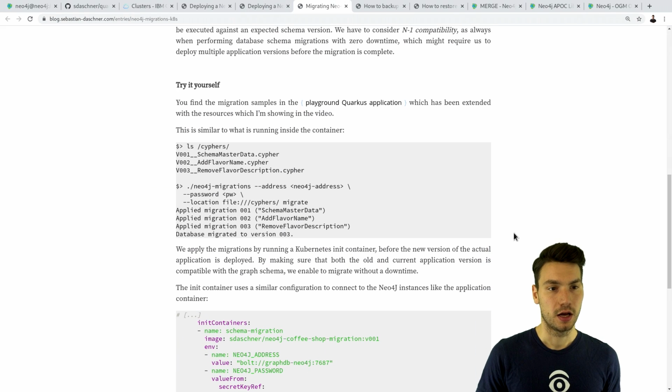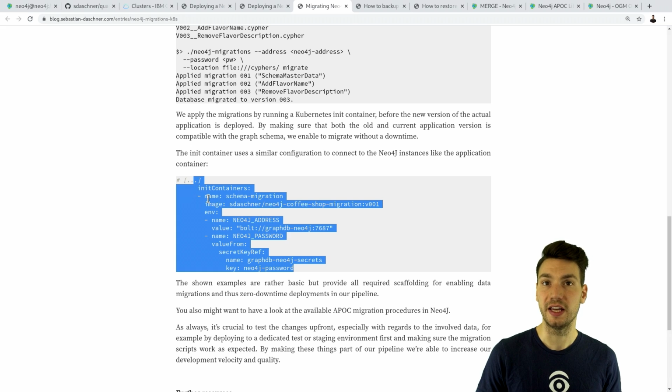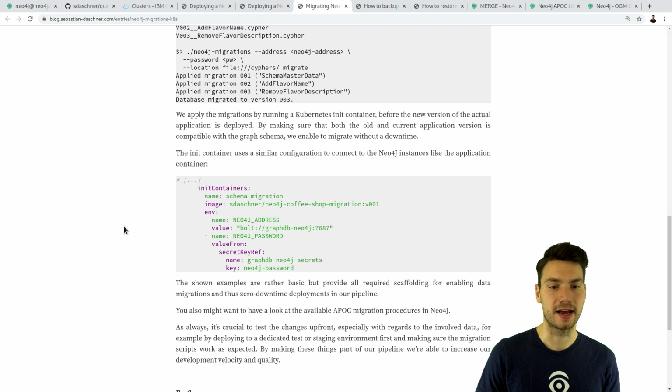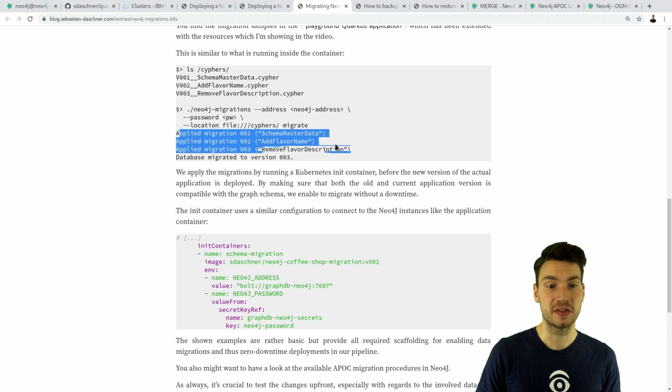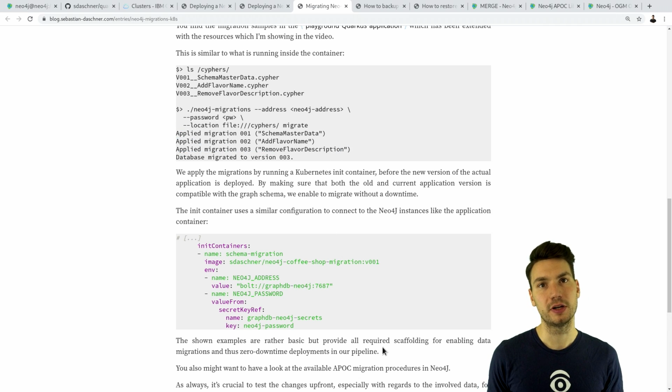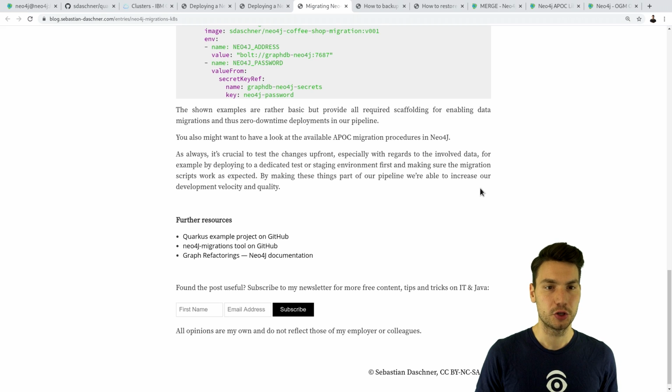This is explained here, how you do this, usually in init containers, where you have a migration image that can migrate your schema version to a specific target desired version, similar to these specific scripts that I applied in the very beginning. But this is then done automatically, and that is the point that you want to have. You want to have a sophisticated process with quality built in for how you run production workload. So this is how you do migrations.